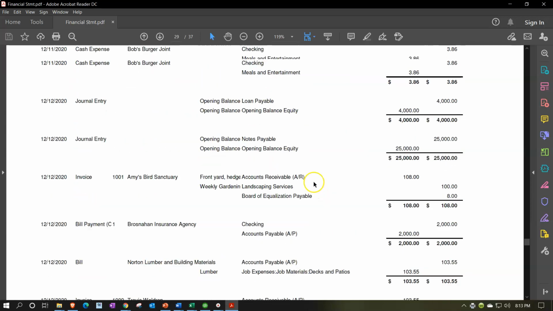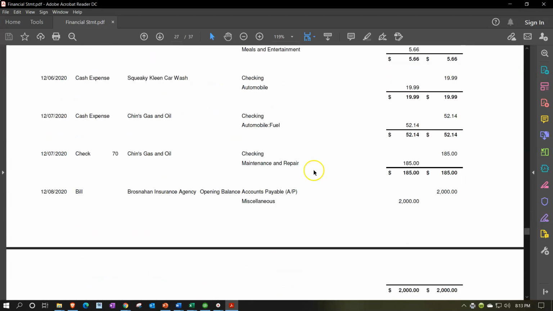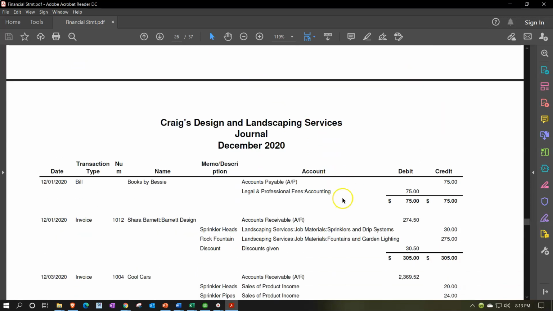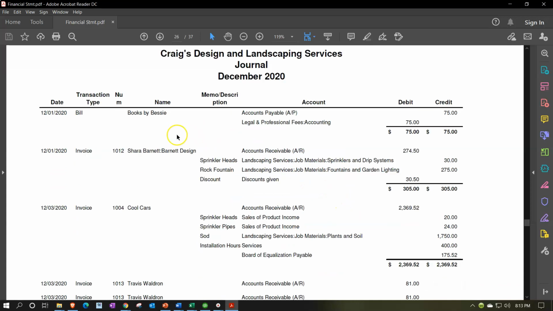This is definitely too long of a report for most purposes, but just to show you that you can put it all in one PDF file this way, which is amazing. So there we have it. So there's our new item.